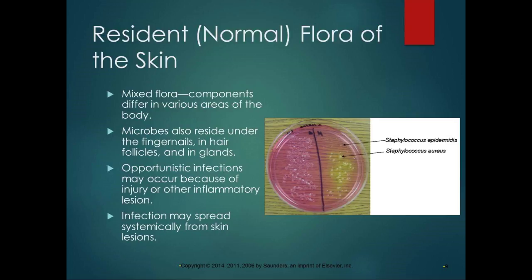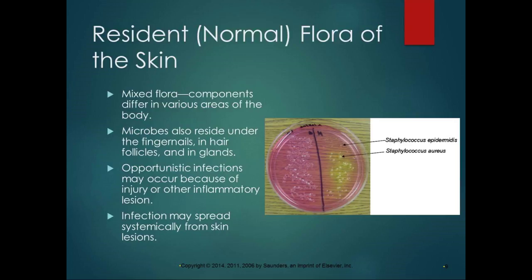So I talked a little bit earlier about the normal flora of our skin. If you do a swab on your skin and grow it on a culture dish, you will find some nifty little normal flora. Staphylococcus epidermidis mainly, and Staphylococcus aureus. They are our constant companions. They live with us. They live on our skin. The only time they are baddies is when they get where they're not supposed to be.